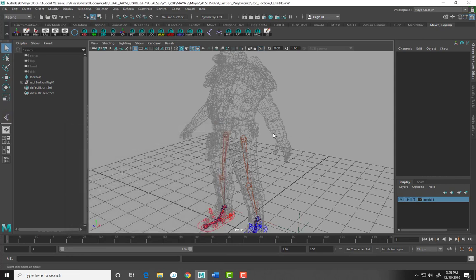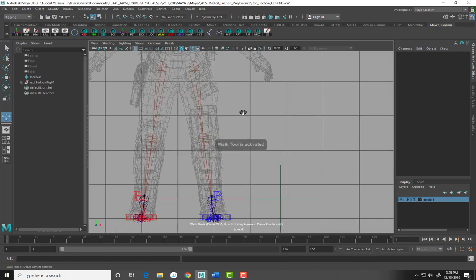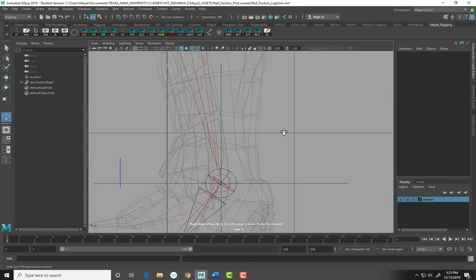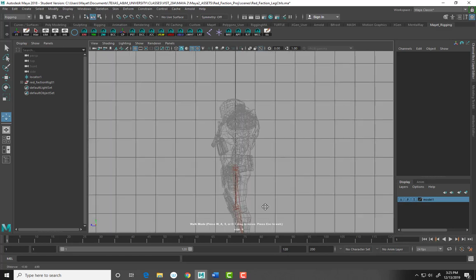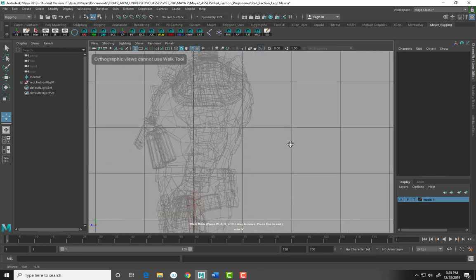All right. So first we want to create our curve. Let's do front view for now. Okay, let's go to side view. There we go. We're going to try backing up and zooming in.